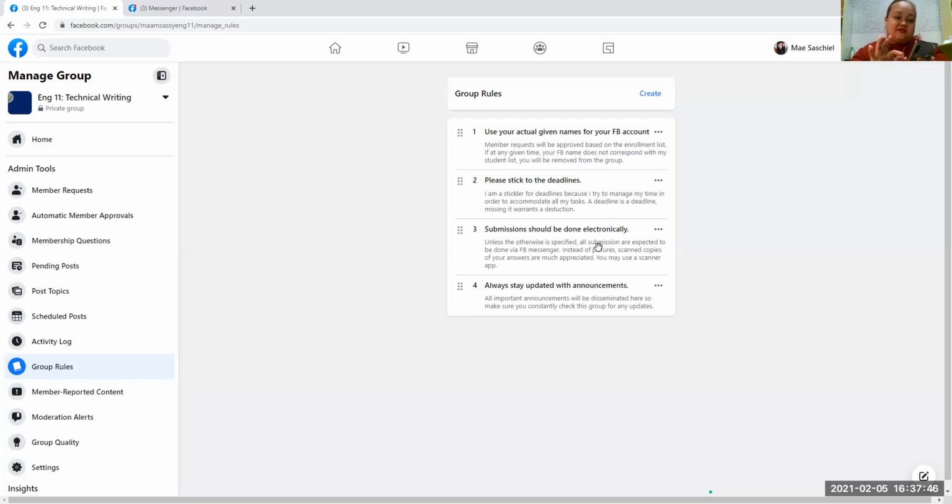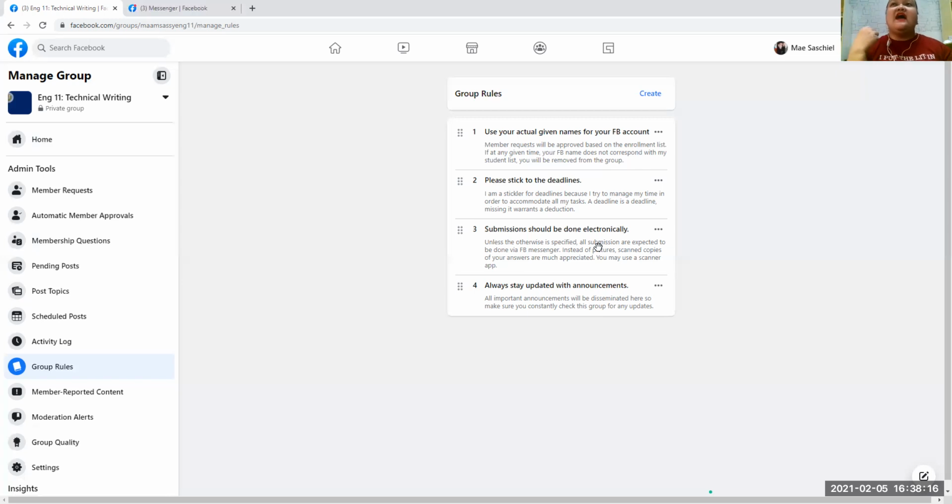Where is it? This one. Can you see it? This one. That's Clear Scanner. I use that and we used it for accreditation. It's really, really effective. You can just use your camera and take a picture, but then it will create a PDF file from the picture that you have taken. And it's not going to be very sensitive to the light. It's actually quite clear and easy to read.